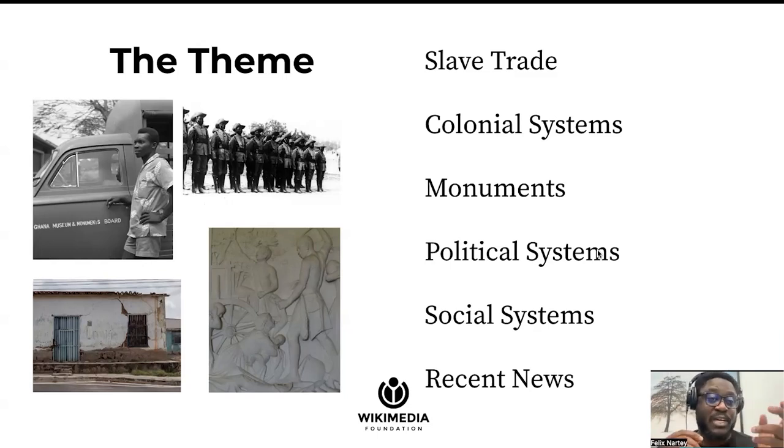And don't forget that Wikipedia does not only cover past and historic things, you can cover new, present, and current things as well on Wikipedia. So this is just me thinking through some of the things that maybe you're not looking at that you could do as part of this campaign, and encouraging you to think more broadly on some of the things that you can capture as part of this.